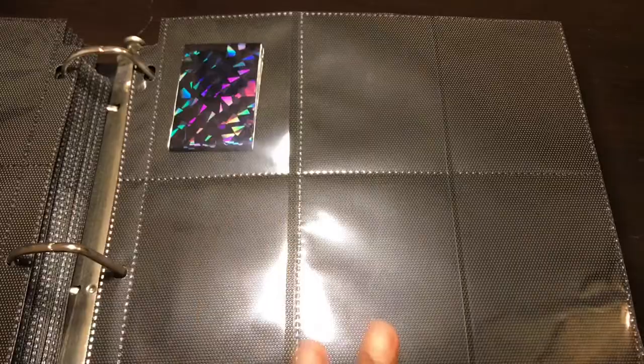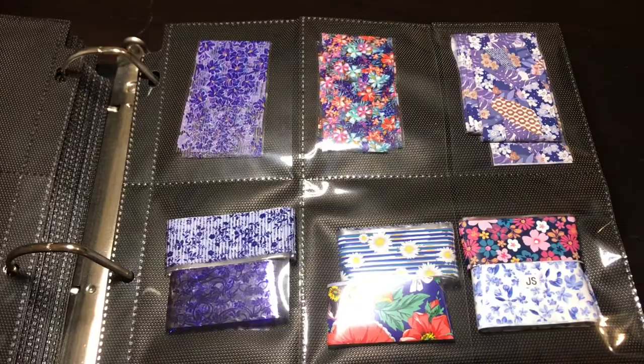Y'all, I only got one black foil. I only got one black foil. The babies are in the room and they don't have to be quiet.